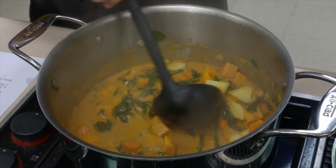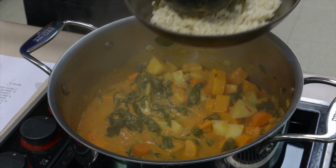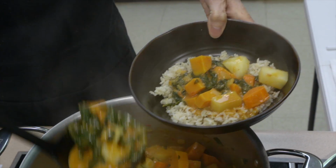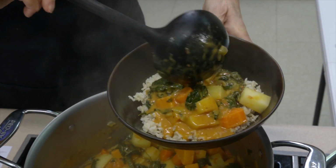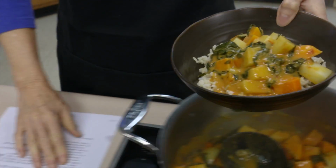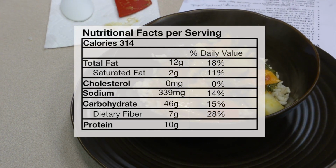You can see how glorious it looks. The color, it thickens up when you add that peanut butter in there, and it has all this great nutrition from the greens and the sweet potatoes. It is just an awesome, awesome dinner for a cold day. I hope you'll give this one a try. It's vegetable and peanut butter stew. For Oklahoma Gardening, I'm Barbara Brown.